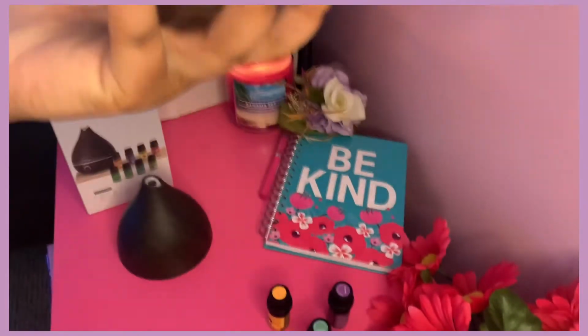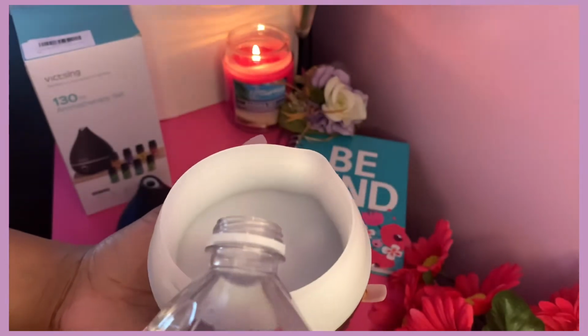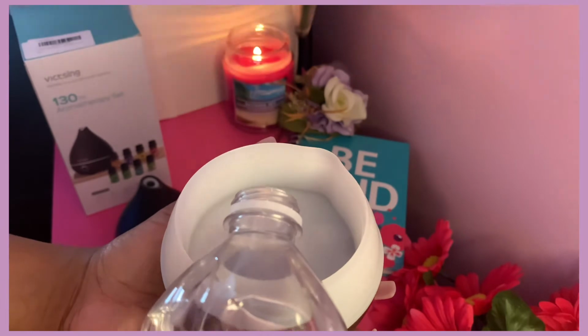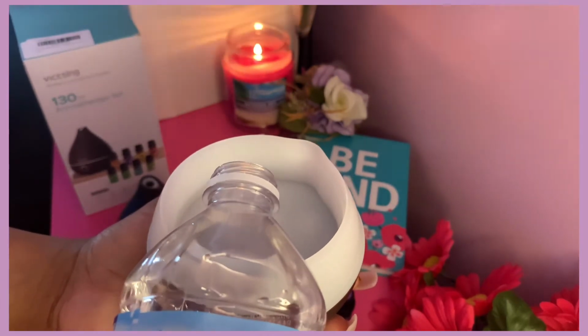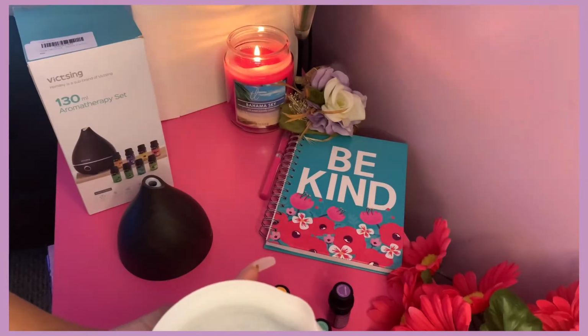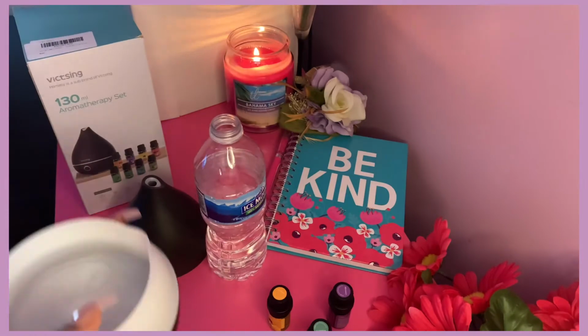Ooh, I'm scared, y'all. Okay, I think it's like that. Okay, so pour the water. They say don't pour in hot water. Pour in either room temperature or cool water. So this is like cool right now. And which one y'all think I should put in?